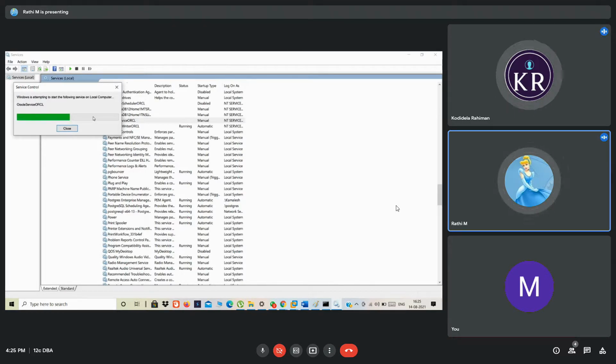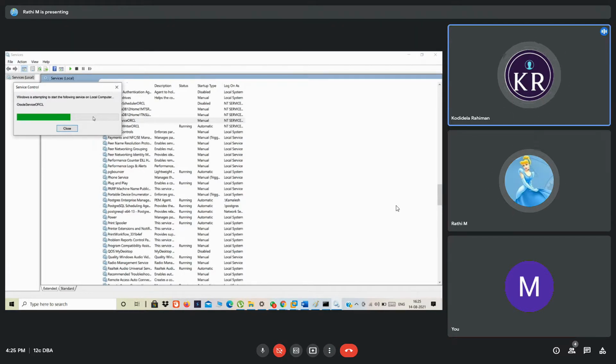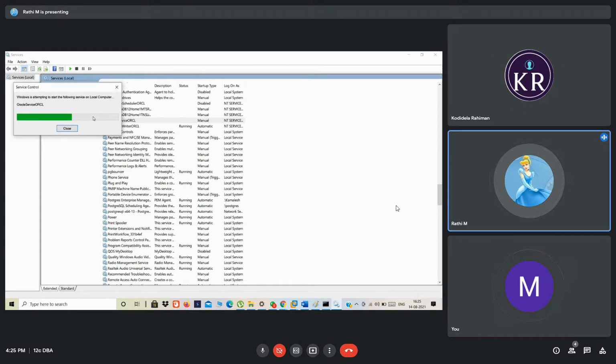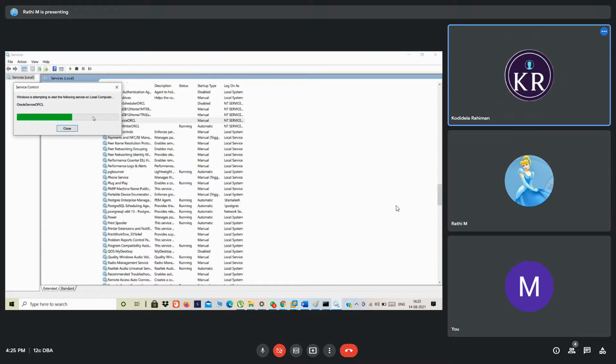In Linux, you will get a different option, there won't be services.msc, there will be some other option. Like using the top command, top is for 10 lines, and killing the command. Okay.